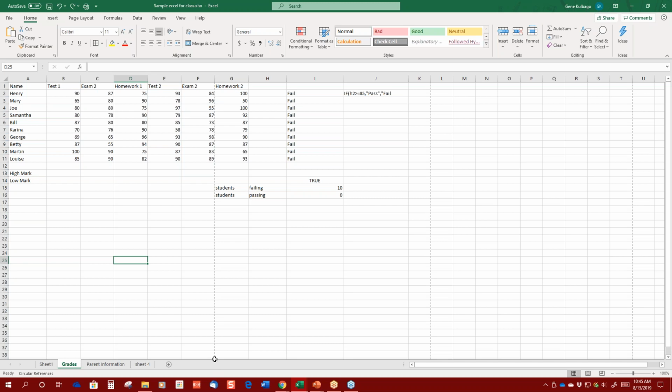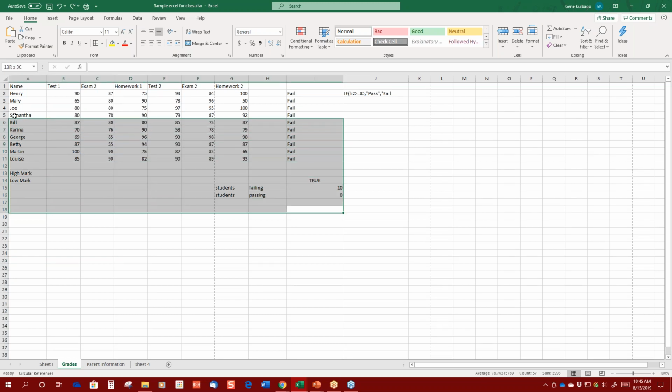Also, when you print spreadsheets, you should tell the program what you want printed. What I'm going to do is highlight this. This is my print area, the area I want printed.